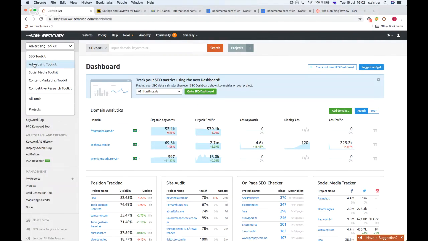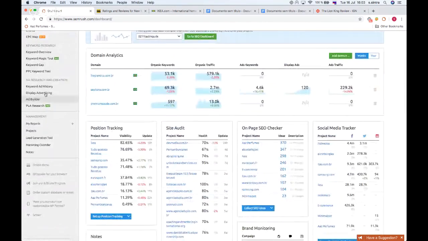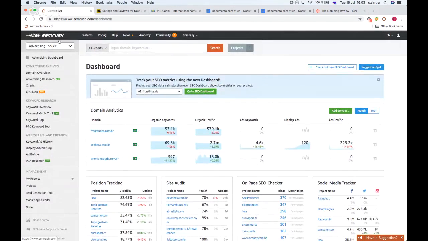So we have SEO, advertising, social media, content marketing, and competitive research toolkit. So it'll be easy for you to just navigate with this, or you can always choose to see all tools all together.